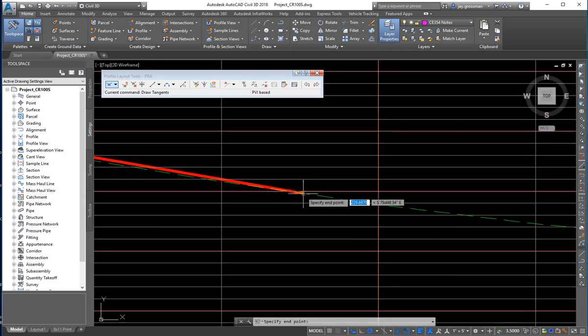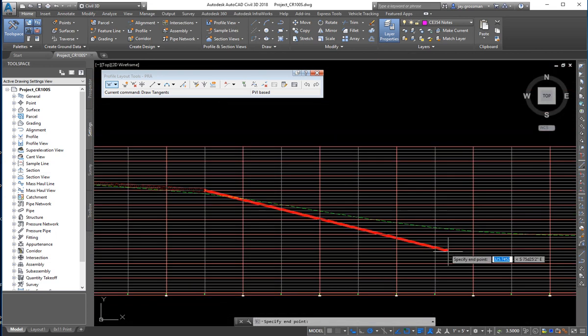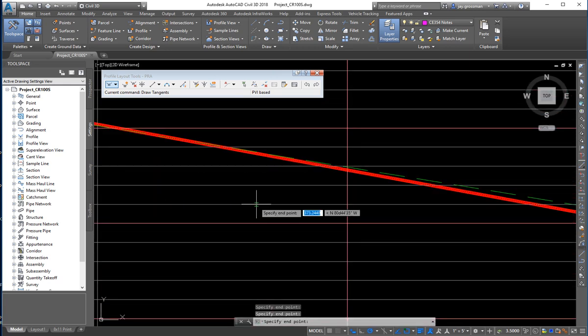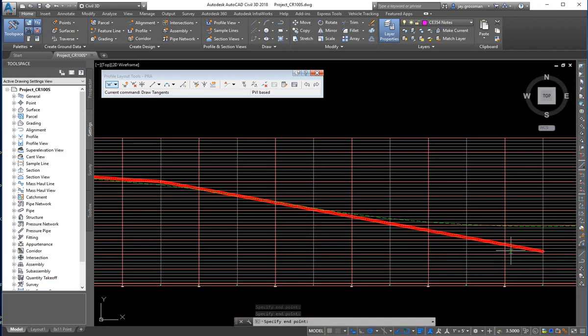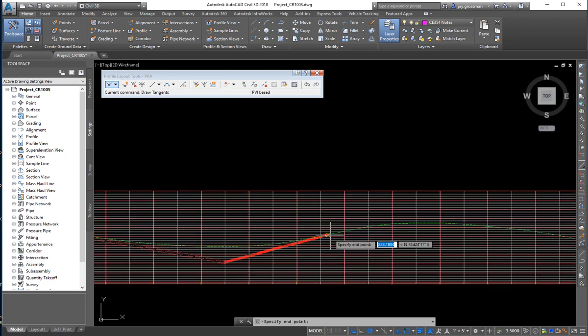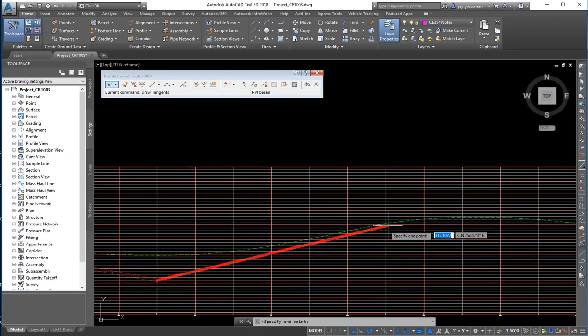And I'm going to come down here, and we are doing PVI. So the next one, we can kind of line that up. Our next PVI, let's say we lined up on that. It doesn't look too bad. So we zoom in. I'm kind of on top of the existing ground. Now we're going to come over here. I'm going to line up right in here. See this section right in here? I'm trying to make this tangent. My red line should be kind of laying over the top of the green line in there.